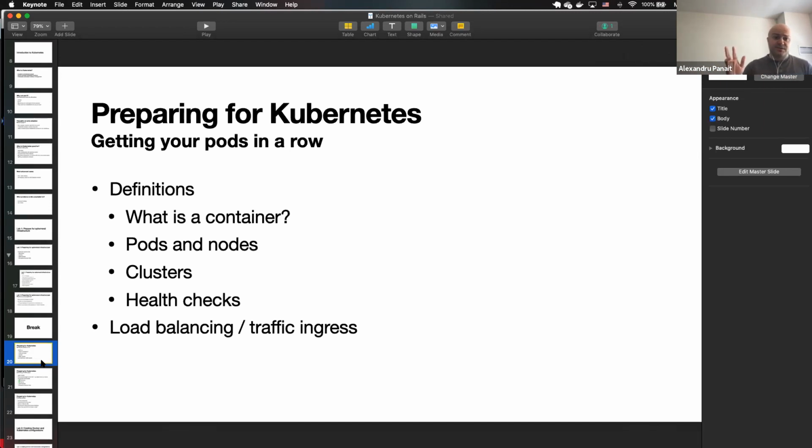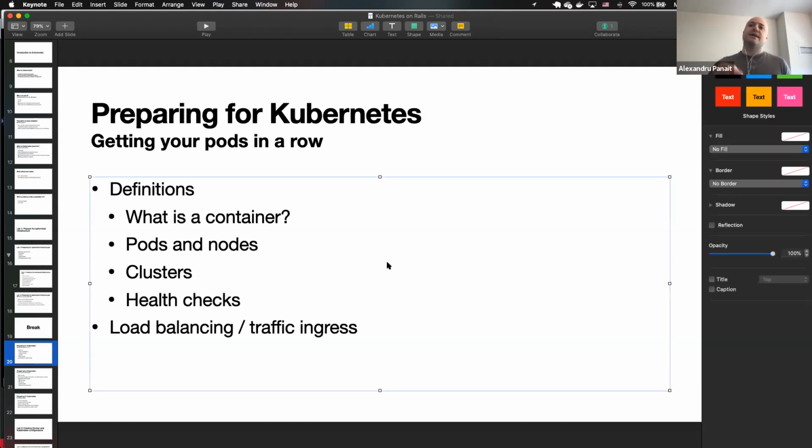We make containers with a tool like Docker. It's not the only tool, but that's what we've used here. Now in Kubernetes, we have the concepts of pods and nodes. A node for Kubernetes is any virtual machine. Kubernetes doesn't really care where the node is spun up. That's why it uses the term node, because it's agnostic of the technology used to provision that node.